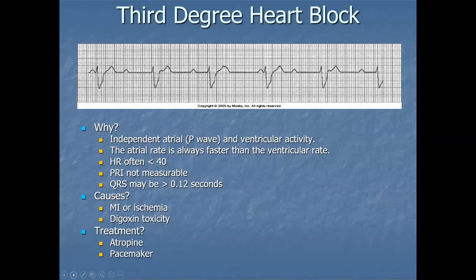So you do have P waves. That's the good news. In some cases, you have P waves that you can actually see. In other cases, you can't see them, but there are other dysrhythmias where you don't have P waves that make them distinguishable, where third degree heart block can further, if you will, deteriorate. Some of the causes: MI or ischemia, dig toxicity. And again, these treatments are consistent with the patient probably needs to be paced.